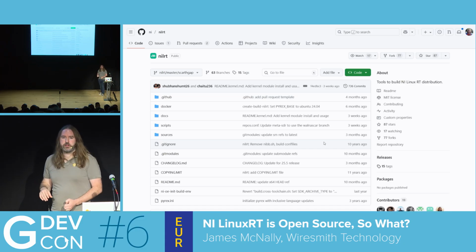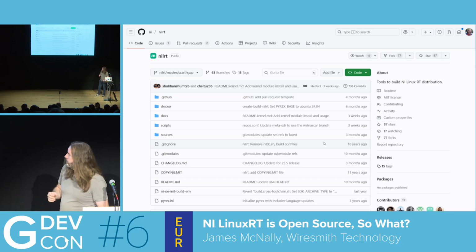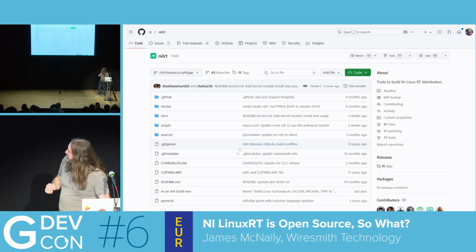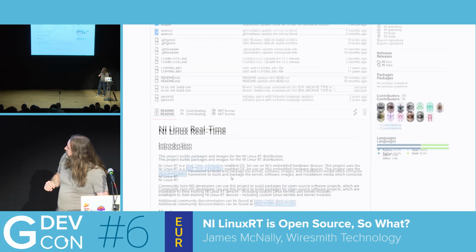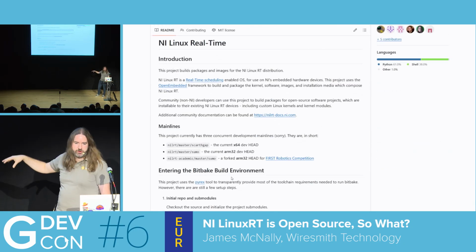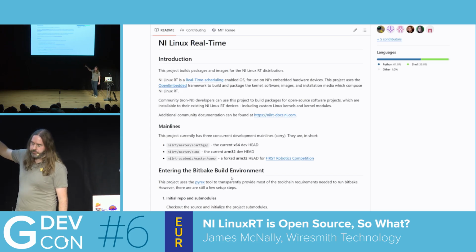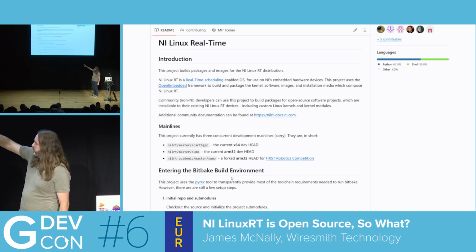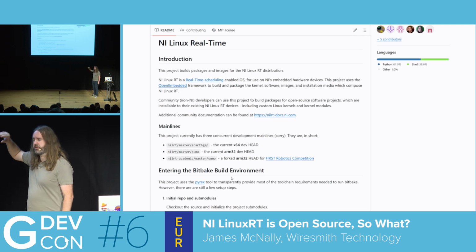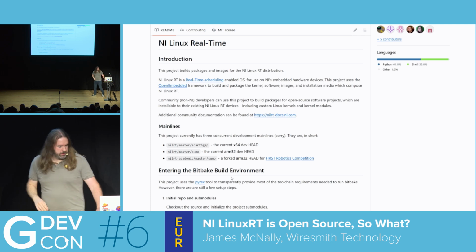So if you've seen the explanations of how to run it in a virtual machine, it's based on exactly the same kind of thing here. Now, I'm going to ignore a lot of this, but I will just point out there's some very straightforward instructions on how to start building this. So you do need a Linux host system, but it uses this Pyrex tool which puts stuff in Docker, so it kind of makes it pretty reliable.